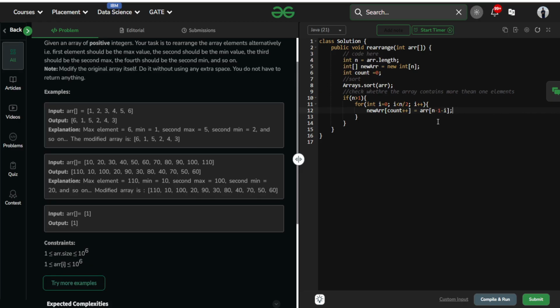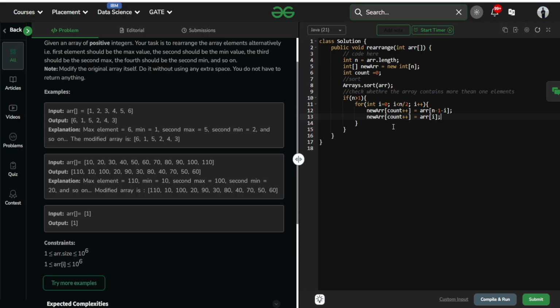Like that we can find the maximum number. Similarly for the minimum one, we directly take the current element: new array of count plus plus is equal to array of i. The first is for the maximum one, the second is for the minimum one.